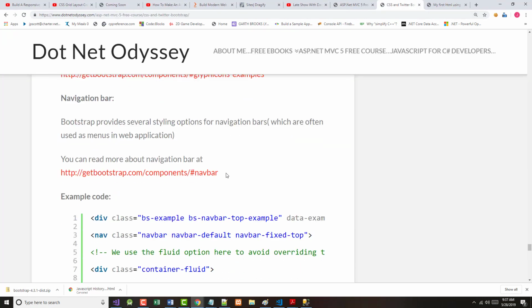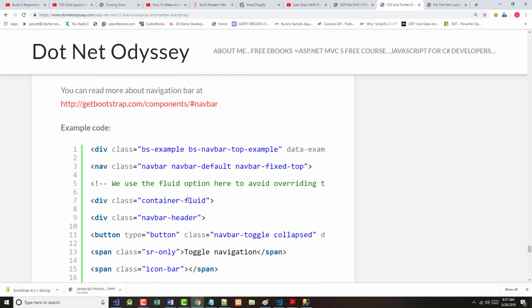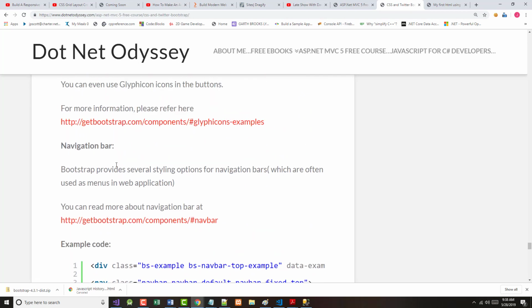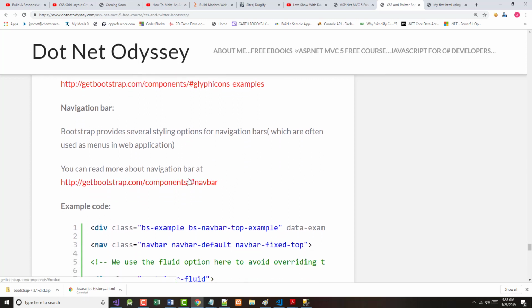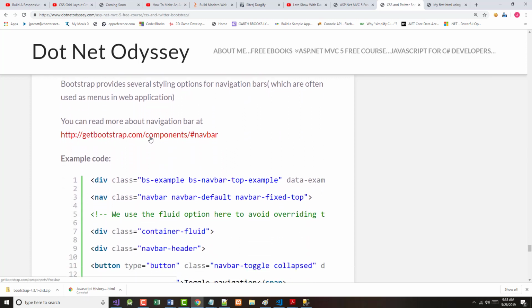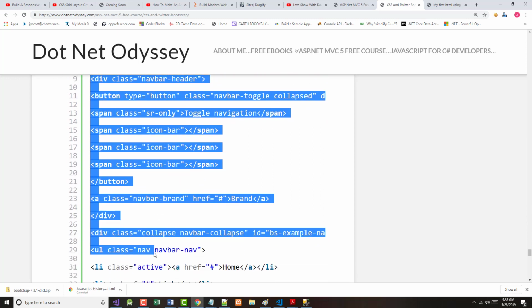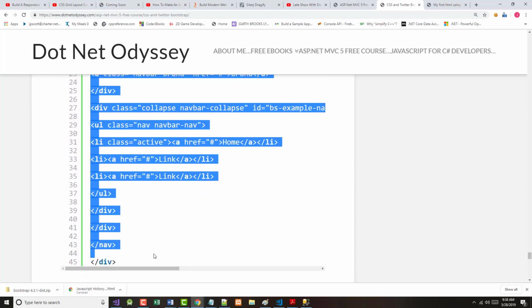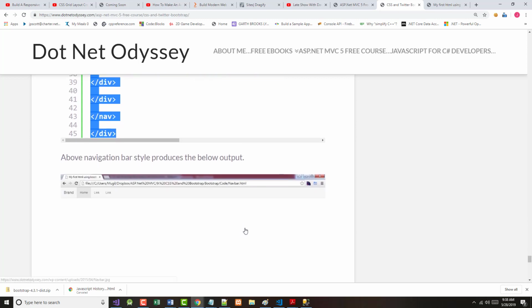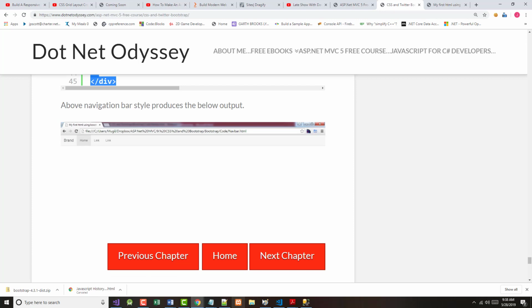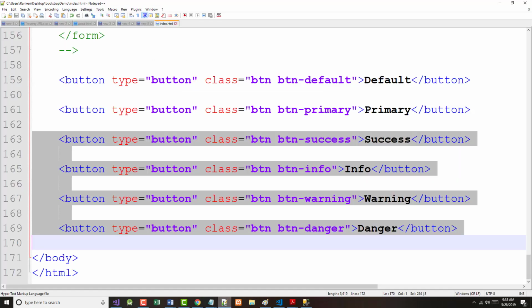All right. And then finally, navigation bar. Bootstrap provides several styling options for nav bars. In here you have basically where you can find that information. And let's put this in. Since it is a nav bar, let's put it in at the top where typically it would go anyway.